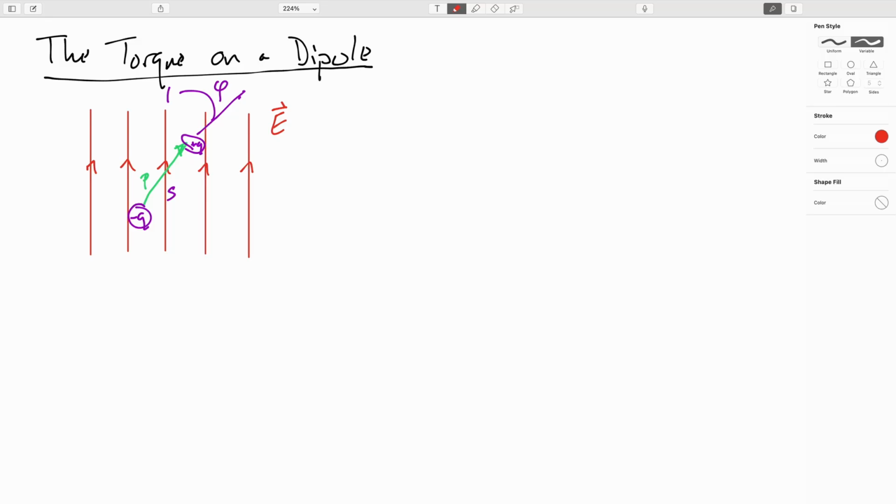Previously, we took a look at the motion of a single charge in an electric field. And now I would like to imagine what would happen if I had a dipole sitting in an electric field. So remember, a dipole is a positive and a negative charge that have been separated by some distance. And usually they're somehow physically held together, like say they're two ends of a polar molecule or something like that. So we'll imagine that that's the case here.